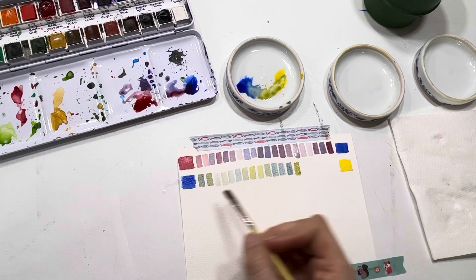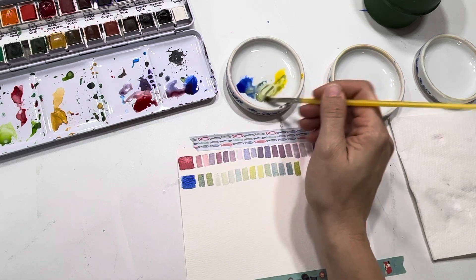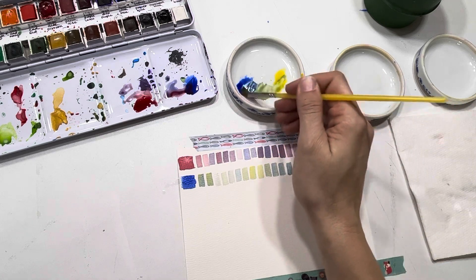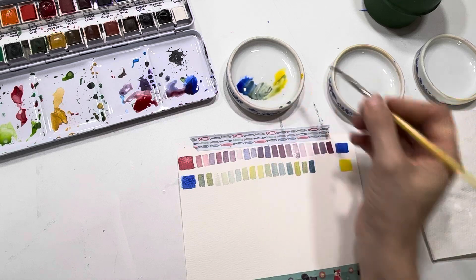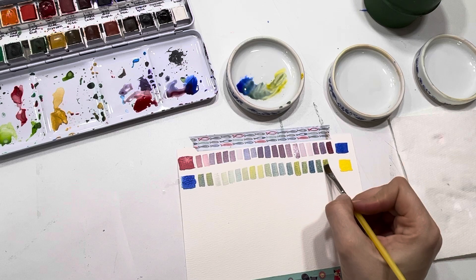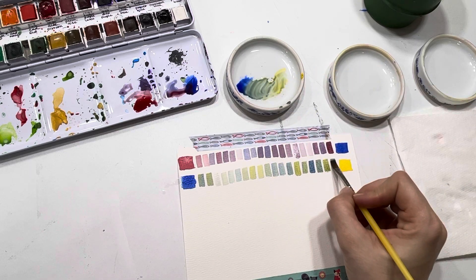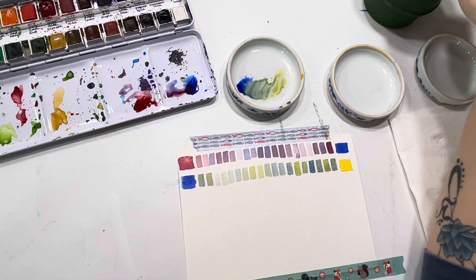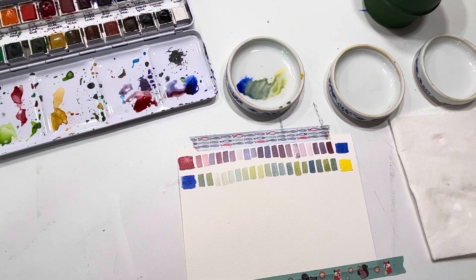With that brush control - right now I'm kind of all over the place, but if I did it in strips I would know to stop at certain spots. It's up to you whatever you need practice in, or whatever you feel is going to benefit you the most. It's a nice practice to do any of these things. You can do this with pretty much any color on your palette.